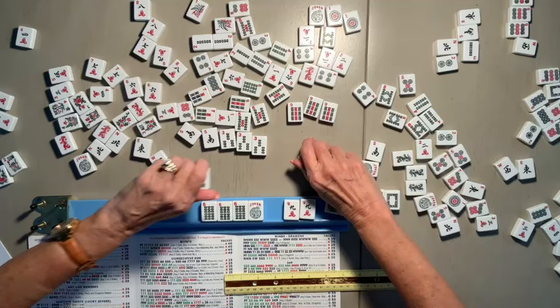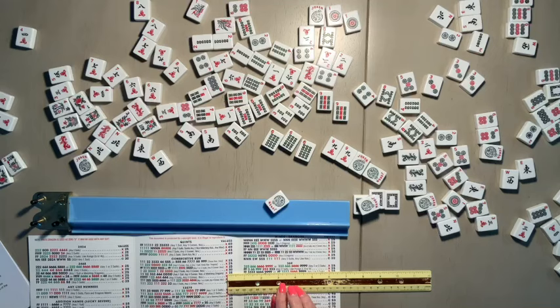What do we have? Let's see if I had any notes on that first hand. Not just that, it's a nice, easy hand if you get those tiles because it's the Pung, Pung, Kong, Kong. Okay.